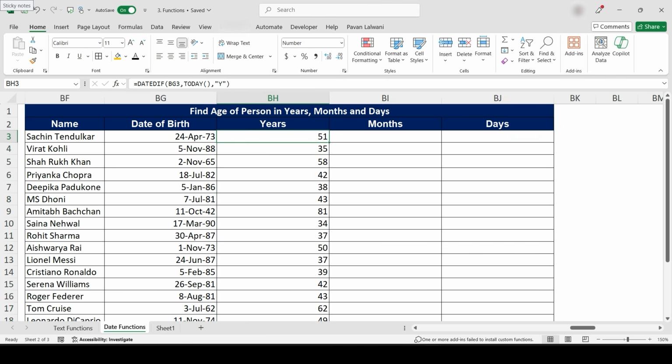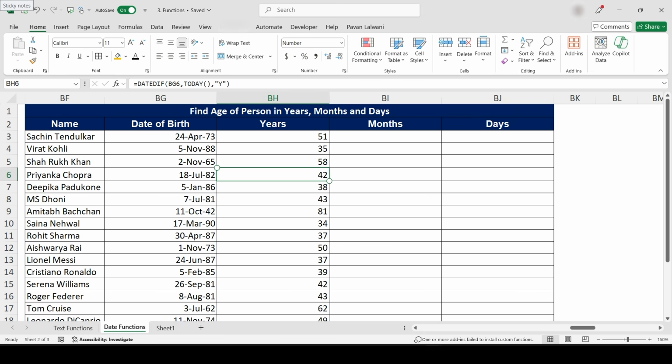Great. Now if you see, Sachin Tendulkar is today 51 years old, on the day when I'm recording. He has retired and he has earned a lot of respect. He has made a name in the world. It's very inspiring to see. 42, who is that person? Let's say Priyanka Chopra. And then 43, it's MS Dhoni. At 43, he has made a name in the world. So in a short span of time, these people have made it.